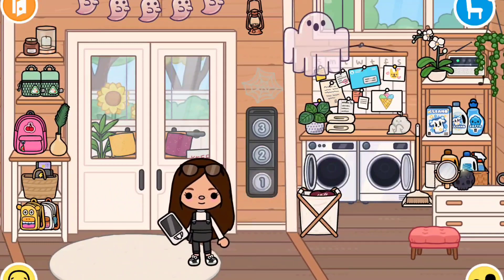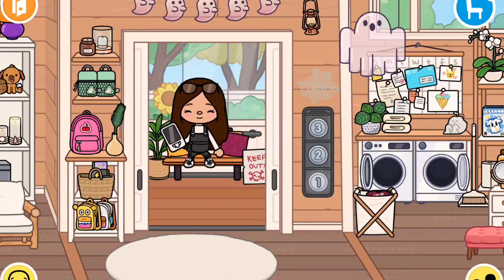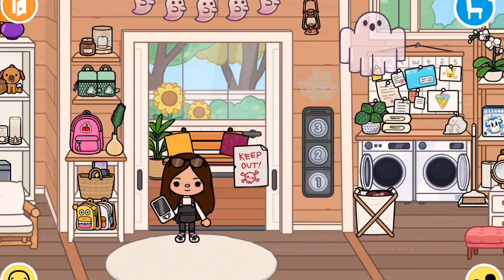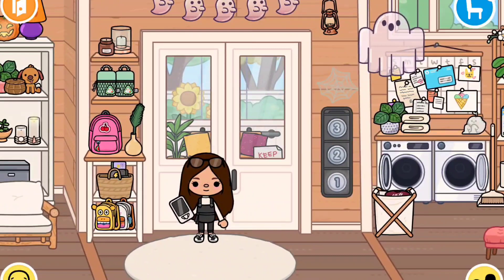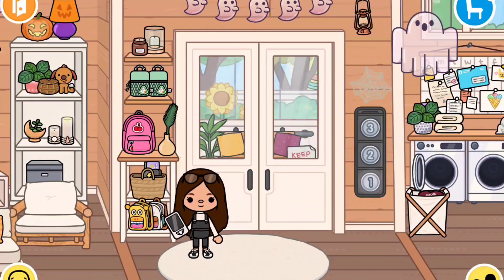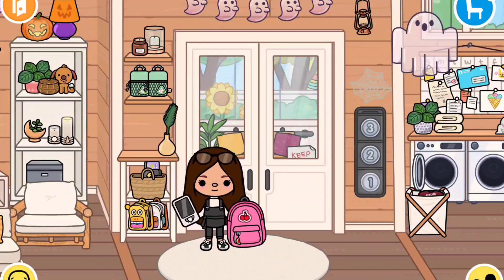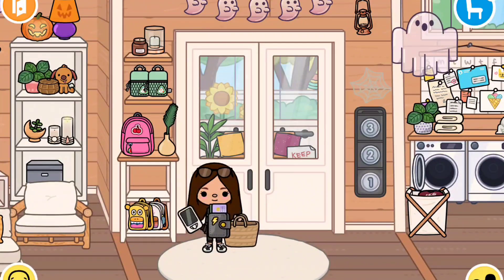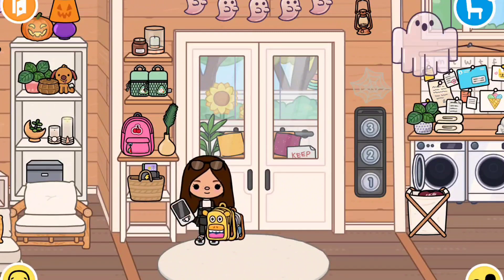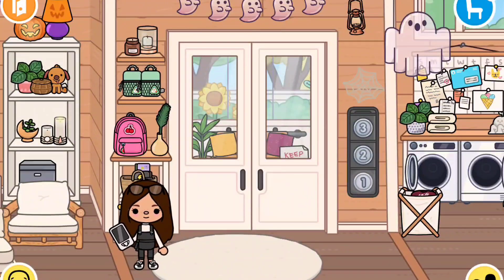Moving on to the elevator area — as you can see, pretty similar. I got a different plant though. We have a bench with some cushions, and we put this little 'keep out' poster just for fun. Over here we also have the bag area: Lily and Nate's lunch bags are gifts, Camra's backpack is from the university, my bag is from the Watermelon Wave Club, my wallet from the movie studio, my credit card from the Pom Pom Emporium, and Lily and Nate's backpacks are from the Chili Buns.